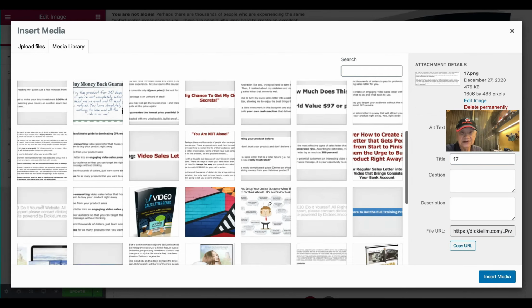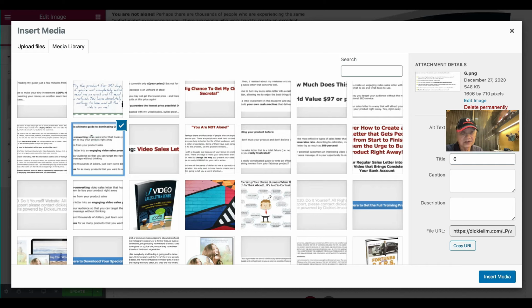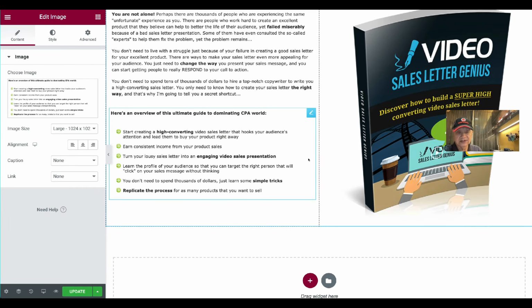This is 17. No, not 17. It's around here. This is 6. Okay, so this is the one that we want to put in, because initially we already put in one. So now we are going to put in another one, to give them the idea of all this, so we don't worry about the size and everything. We'll come back later. So the next one is the button.